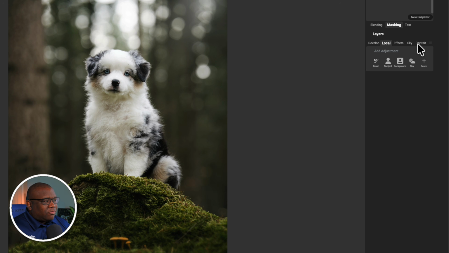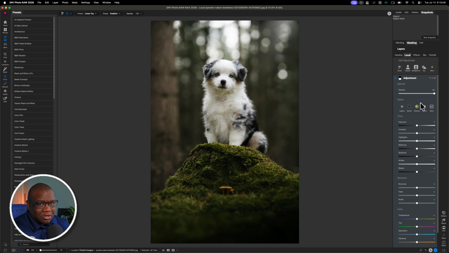Wherever your local adjustment tab may be living inside of your edit module, just click that. You should get a menu that looks like this. This is your add adjustment menu. If we come over to the right where it says more, we're going to hit the plus icon and go down to the gradient area. That's going to be this area right down here. And then we're going to click add, and this is going to create a gradient on our image.